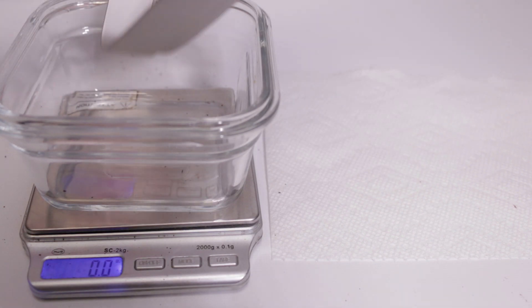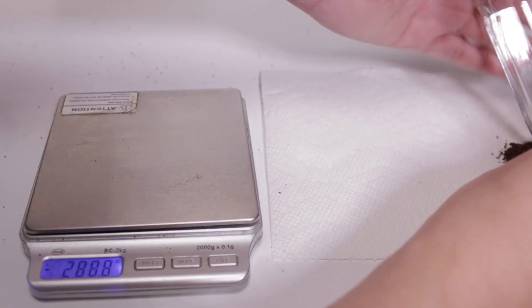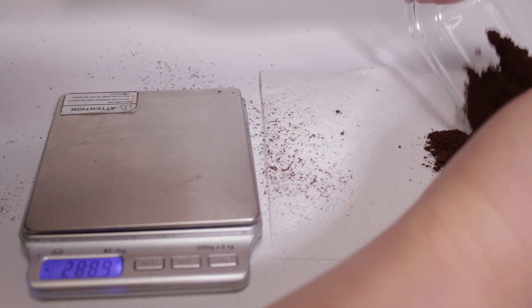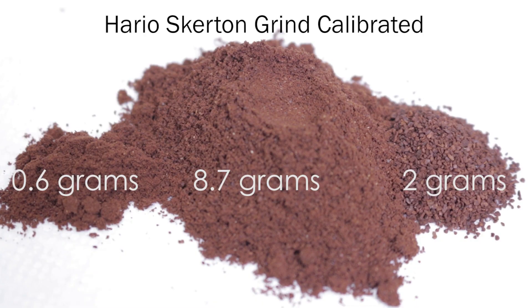On the skerton I had a huge spread for pour-over coffee, so I wanted to see if I could tighten that up and get better ratios. I started adjusting it back and forth and was able to get a pretty decent ratio — my goal was to reduce the boulders and fines and have the most amount of usable, brewable coffee.